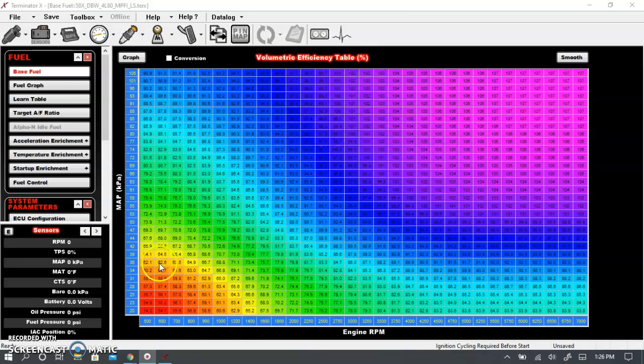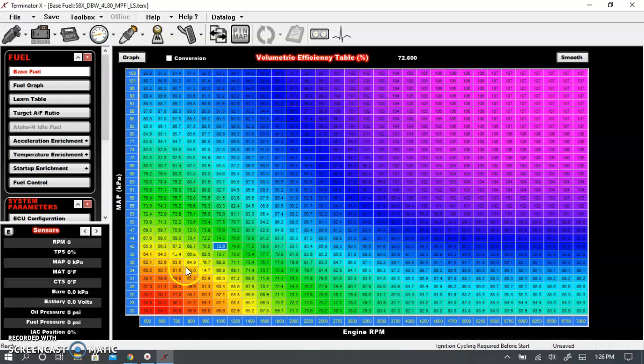Now, I can tell you from experience that this particular table is only suited for stock configuration engines, because a lot of you guys, if you're running cams that aren't making a lot of vacuum, I often see idle between, let's say, 40 and 60 kPa in this zone right here. This table is going to be too rich for you, but let's not get into the tuning part of it quite yet. Just know that this table shows the airflow that the engine is ingesting.